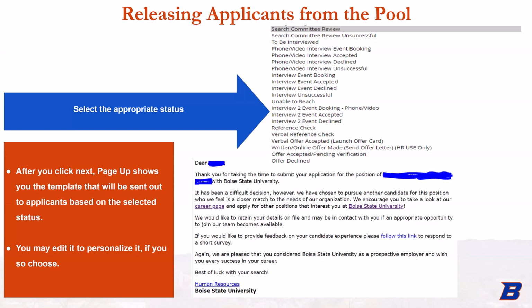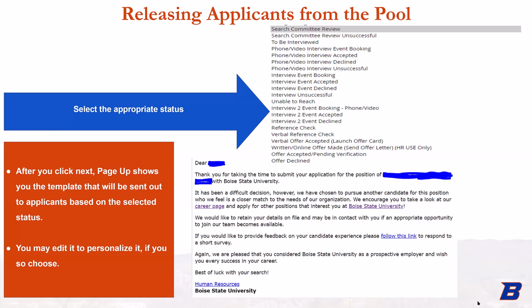A best practice to consider is to reach out to the candidates you interviewed personally, whether it is an email or a phone call, just to let them know that they were not selected. It's really important to consider the candidate experience because you never know when you might have another search where you consider that same candidate or they may be hired to another area on campus. And if you have already notified your candidate and not changed their status in PageUp, please let us know so they do not receive duplicate rejection notifications, or you can choose not to send out the email through PageUp if you have already reached out to them.